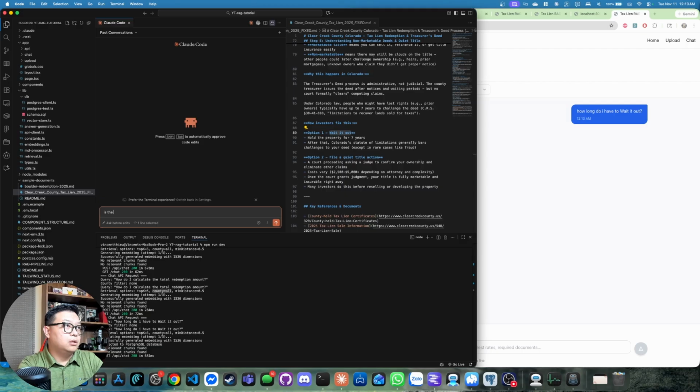Are we using cosine similarity to calculate this vector distance?